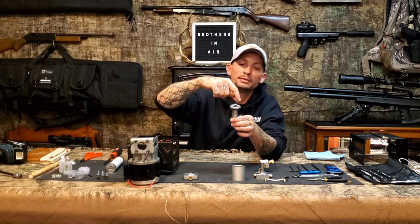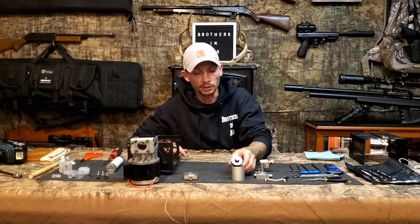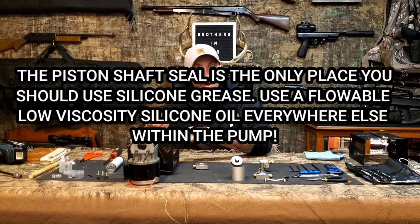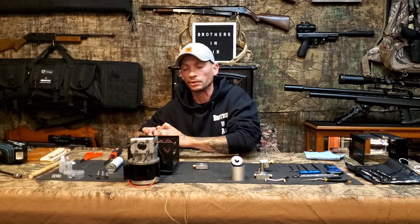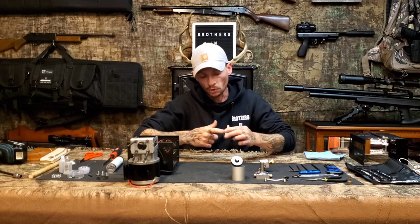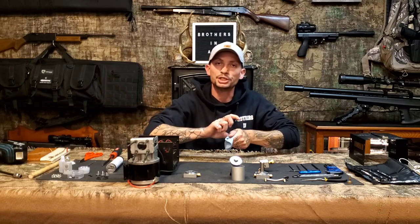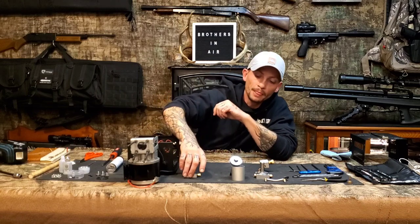Now take the first stage block — the one the piston shaft goes through — and use silicone grease. Get a fair amount on your finger and coat the inside of that block, working the grease all around that PTFE seal and into the cracks. Same principle as the oil — a nice sheen worked in, not a big gooey excess. Also take a drop of silicone oil on the O-ring seal on the block that seals the pump cylinder end, running it all the way around for a nice coat.